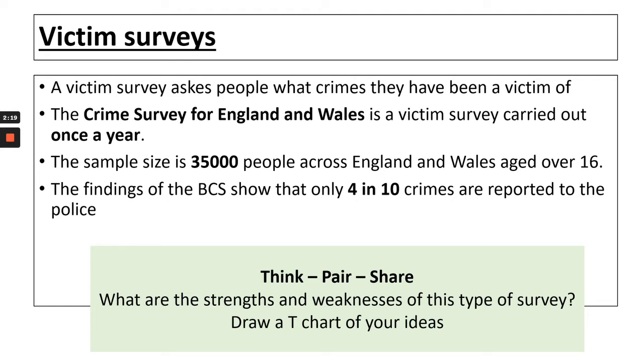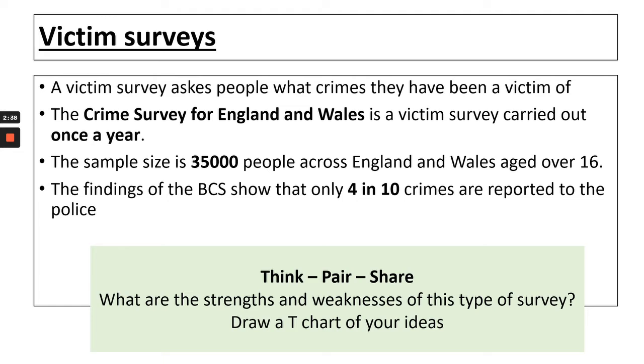Some of the strengths, obviously you can talk about the sample size, you can talk about the fact that it's across England and Wales, you can talk about the fact it is representative, and you can also say that it helps to uncover the dark figure of crime because it's telling us about all of those crimes that are not appearing in the official statistics.